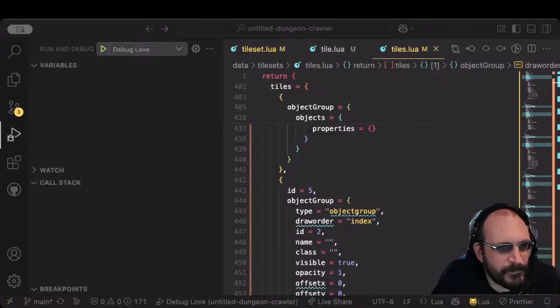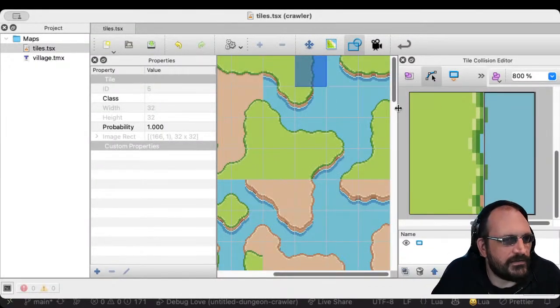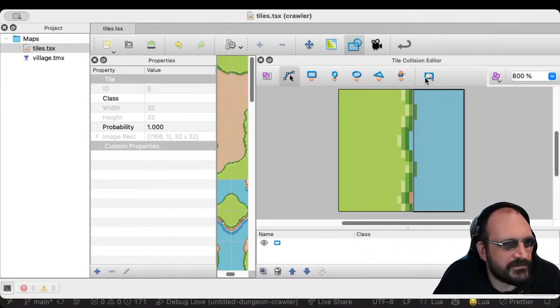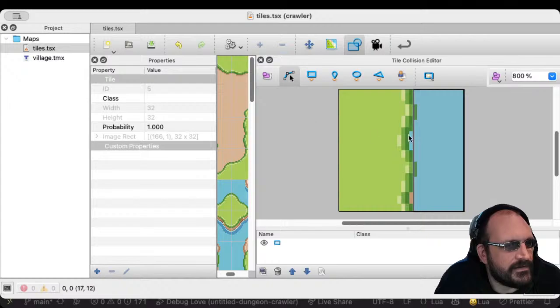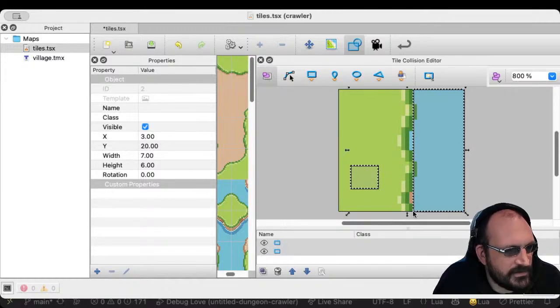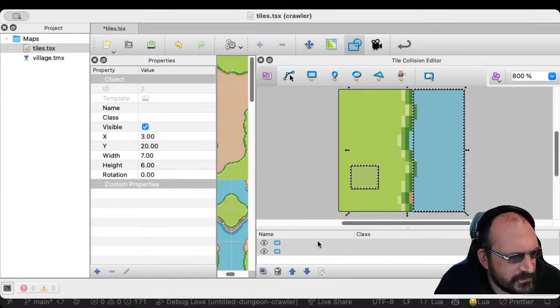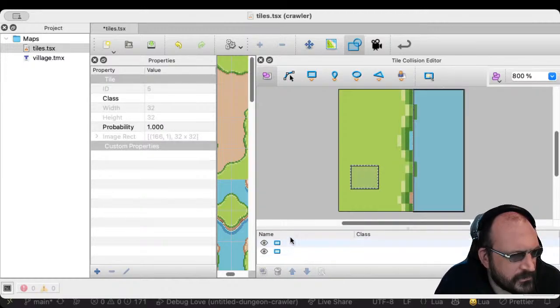Okay, so let's have a look at the collision editor. So we seem to have object groups in the output. So can I group these? Can I create a group?